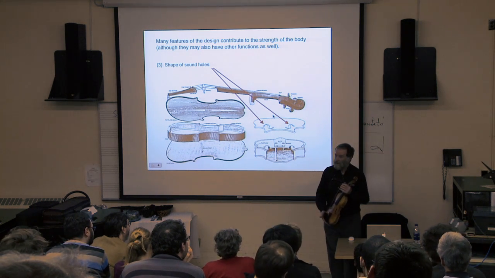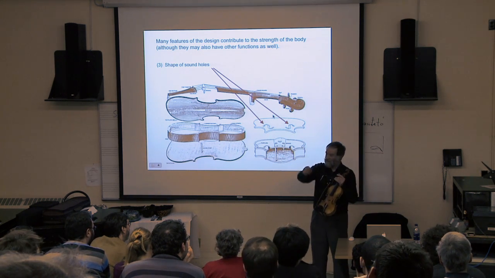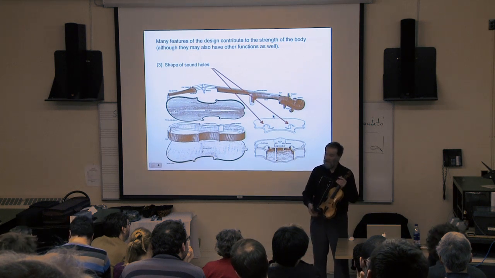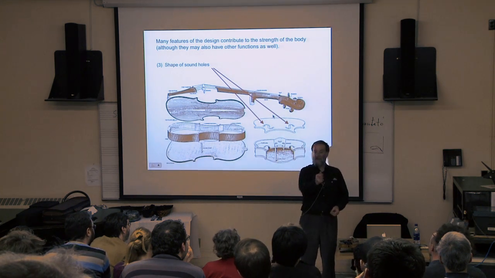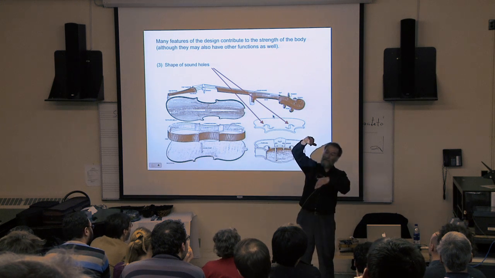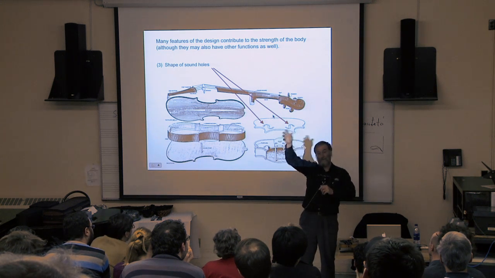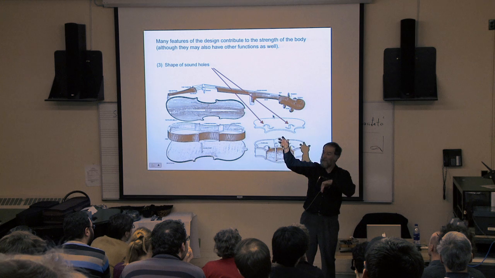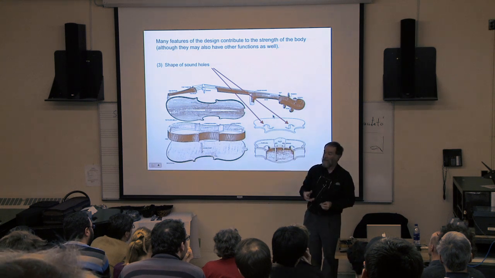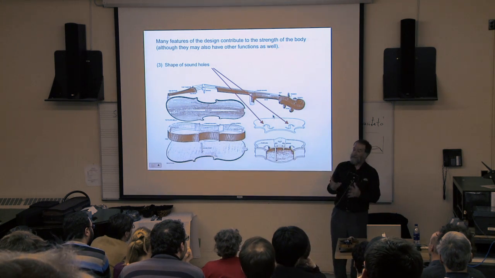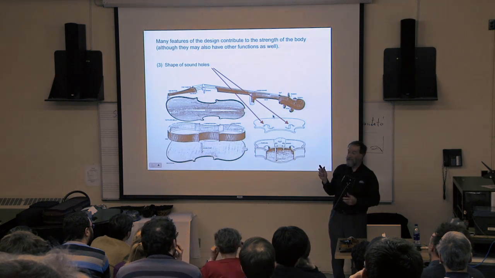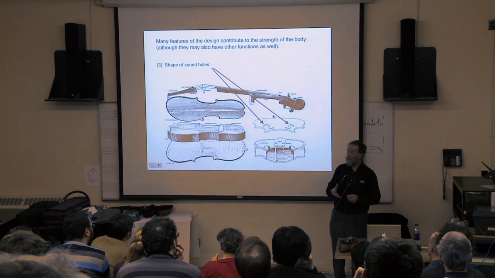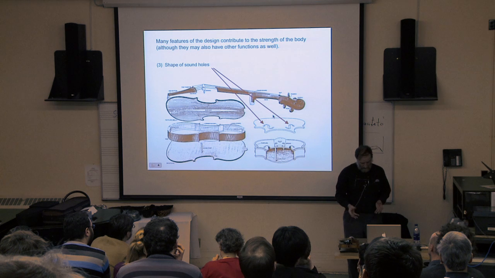So we want a slot, and we don't want it to have a tight curvature at the bottom, because of the stress concentrations. So what do we do? Well, how many choices have you got? You've got your slot, you need to curve the end off. You either curve them both the same way and you get C shapes, or you curve one the other way and get F shapes. Well, the viols have C's and the violins have F's. As such, it doesn't make much difference, but there's a reason for sinuous shapes. And the two things that make immediate sense can both be found in instruments of this general kind.